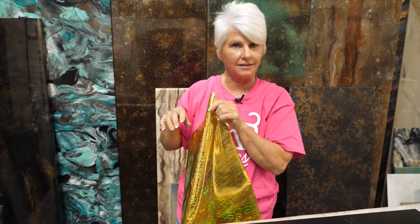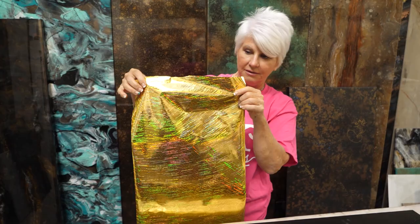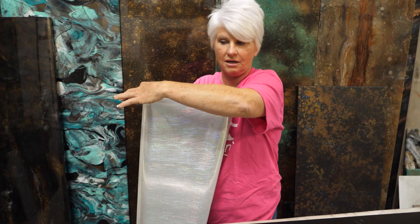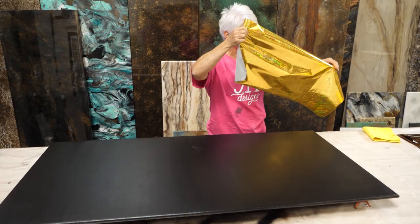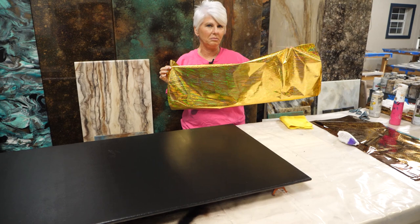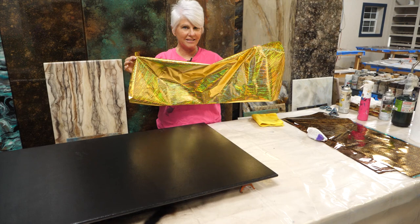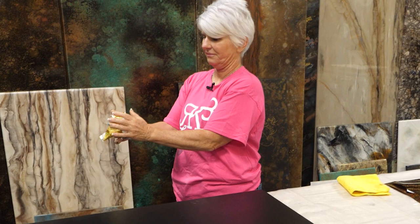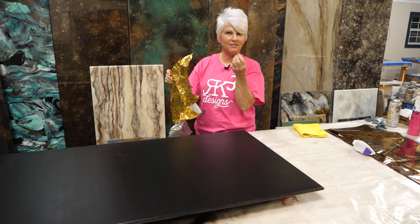Now it's a little misleading because a lot of us want to put it face down because that's where the pattern is, but we're going to do the opposite of that. We're going to lay it this side down onto the glue. There's a couple of ways you can do this. You could lay it just out flat, but I always like to add a little bit of extra texture, so I'll crunch it up a little bit and give it a little body. It's going to give it one more layer of visualization once we put it down onto the glue.